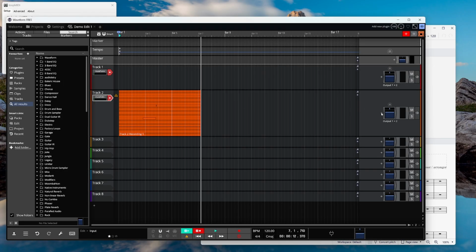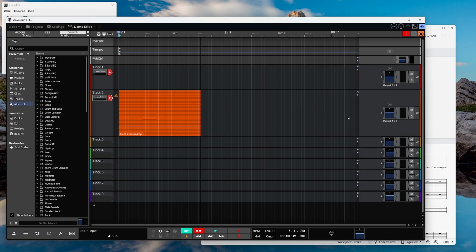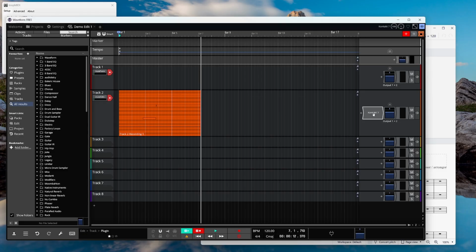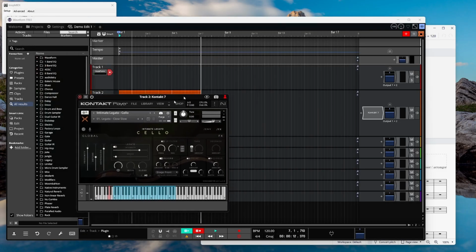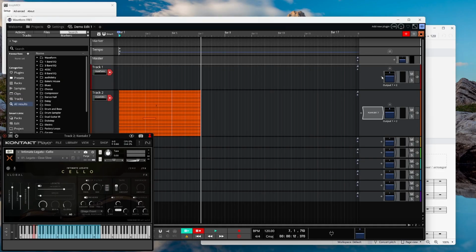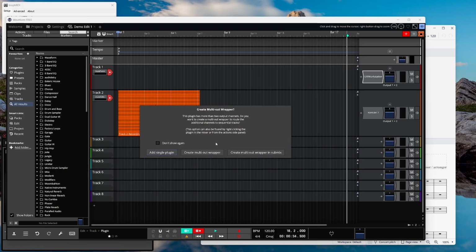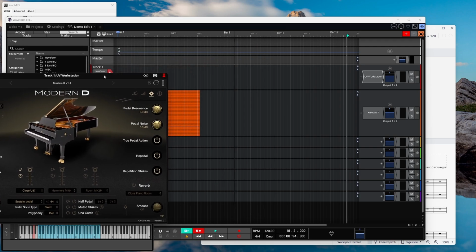So we can add in, this was the cello, so native instruments. Cello, good. And then this one, we wanted to have the piano. Very good.